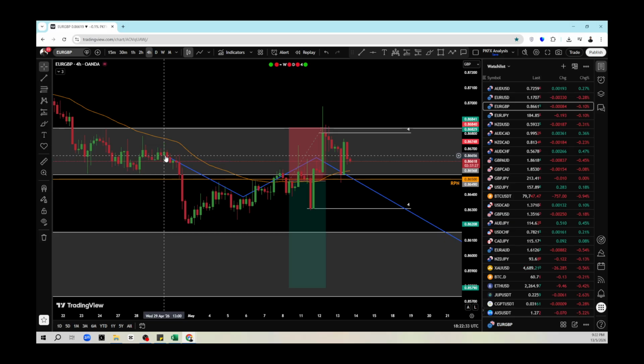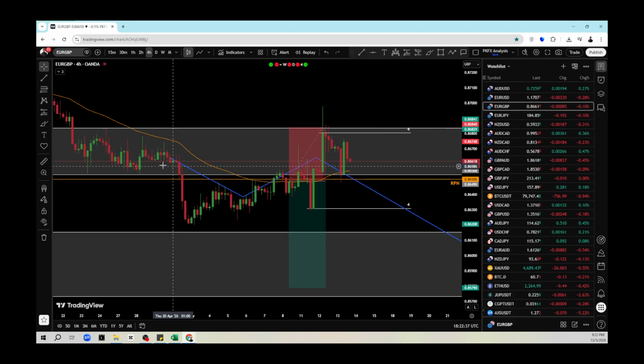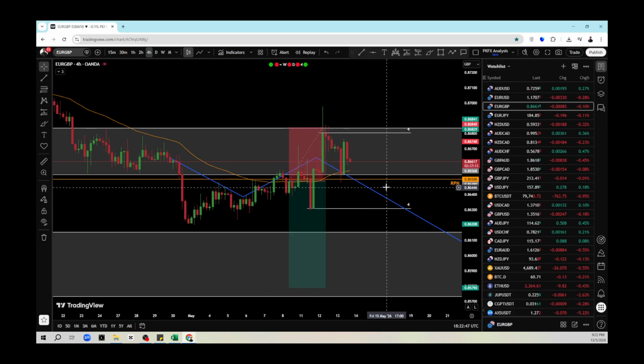Eventually, my expectation was for the market to come down here, go back up here, and push down again, and that's what the market did. I entered over here thinking this is the push down, but maybe it had to shake me out and make the liquidity grab before it eventually breaks down.